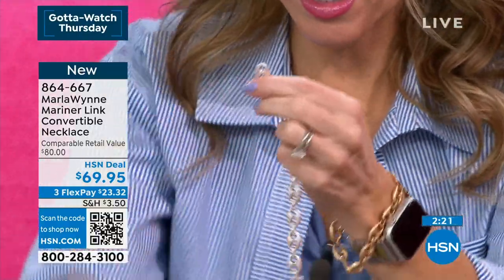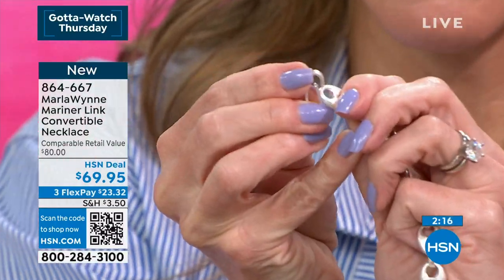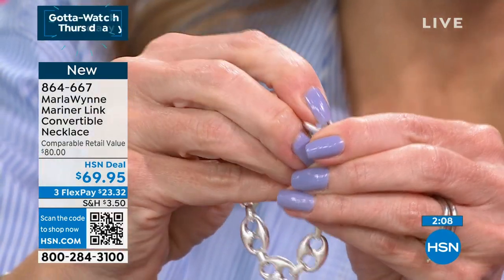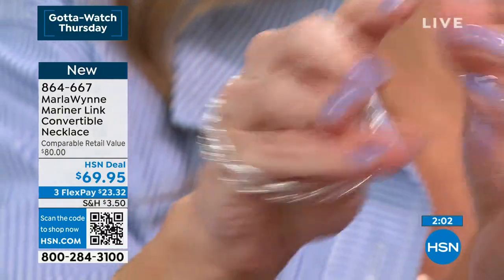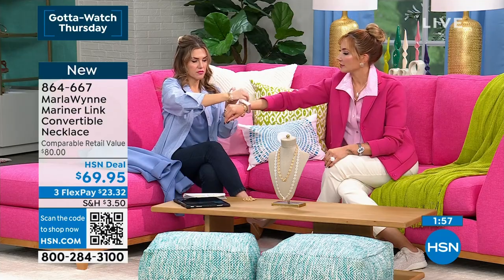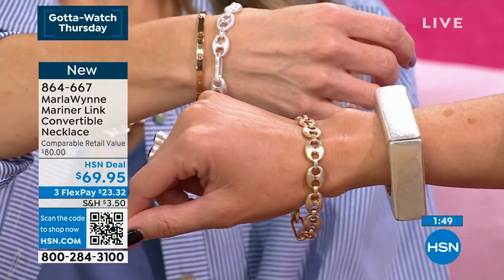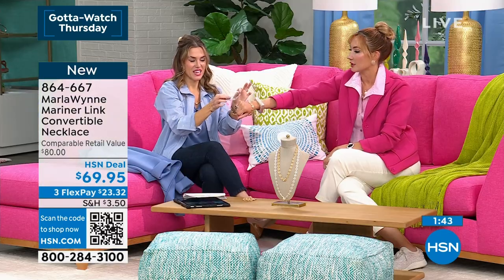So you take that little extra clasp — it's so brilliant, you don't even need your readers. Now you see how it becomes a bracelet. For me, I have a little wrist and you can just stack it. I have the gold on — look, we're mixing our metals. I've got another bracelet that Marla's offering, a little more narrow. I love the look of this. When you're layering, mixing those textures — like you've got the smooth bracelet with the linked bracelet — that's phenomenal.